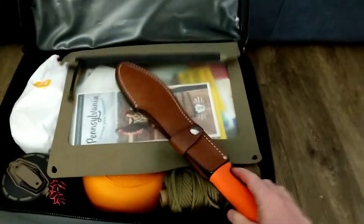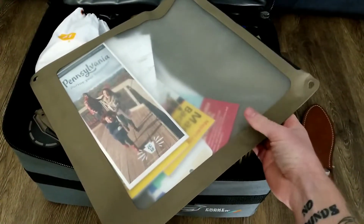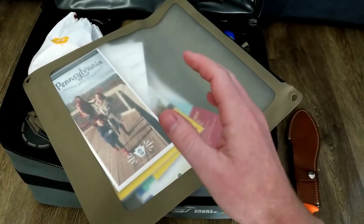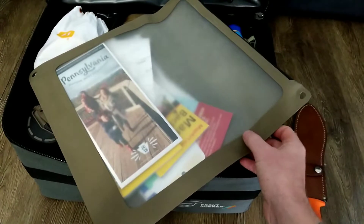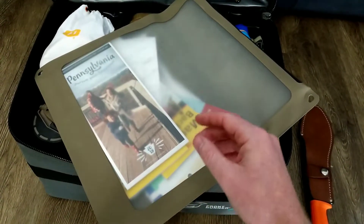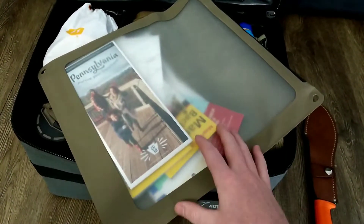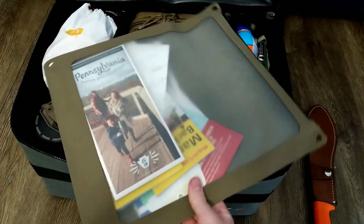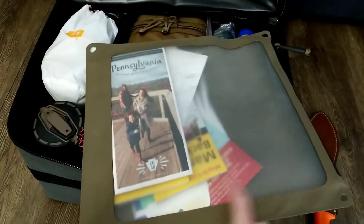This is a Magpul DAKA document and map pouch. What I really love about these is that on most trips — national parks, tourist destinations, whatever — you end up with a lot of handouts and pamphlets. Most states will give you free state maps if you go to a visitor center. I also keep maps for Canada and various trips. It also works for receipts from campgrounds. It's a little cluttered but that's what it is.